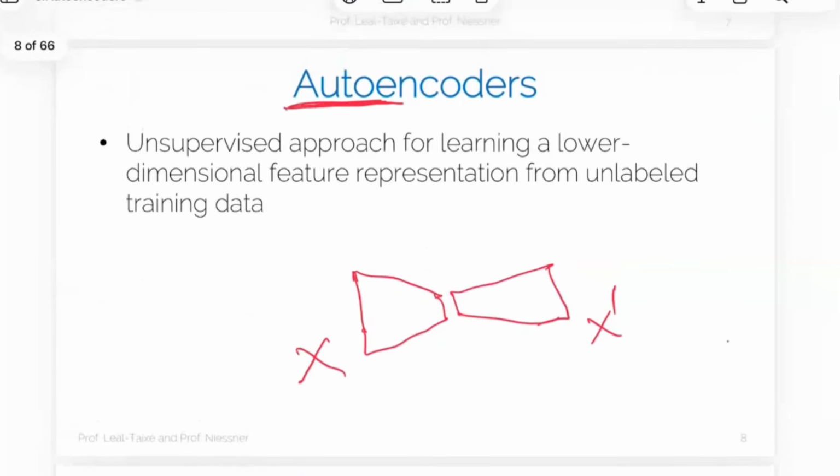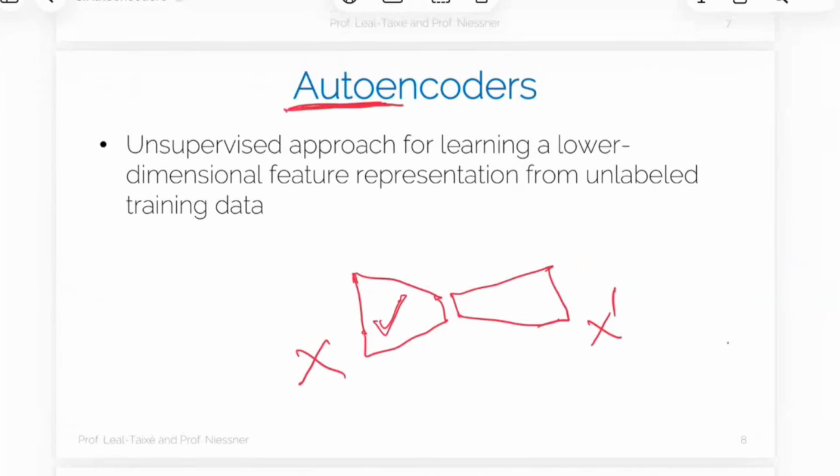Now you could also ask, hey, what type of network should I use? And I already told you that you can use any type of network here. But in many cases, whether we apply a CNN or even a fully connected network, we try to downsample the image, to reduce its size, so that at this point we have only the robust, very important information, and that would be given to this second part, and that will give you the same image from that.